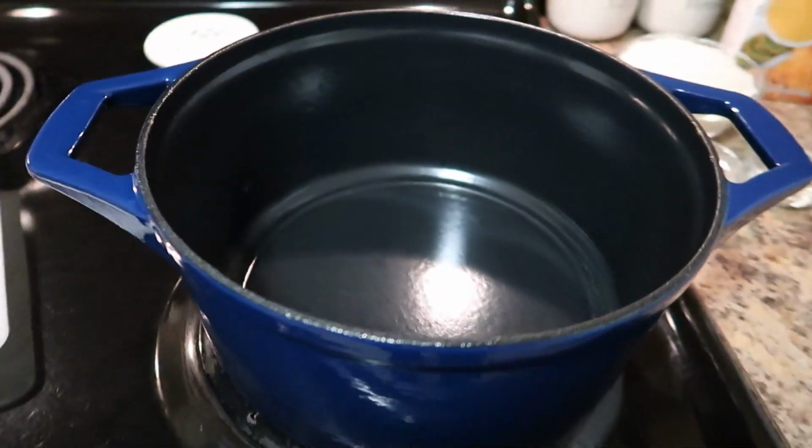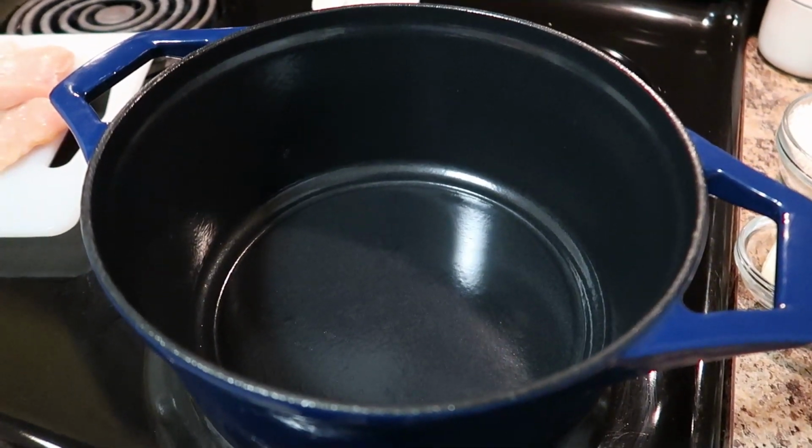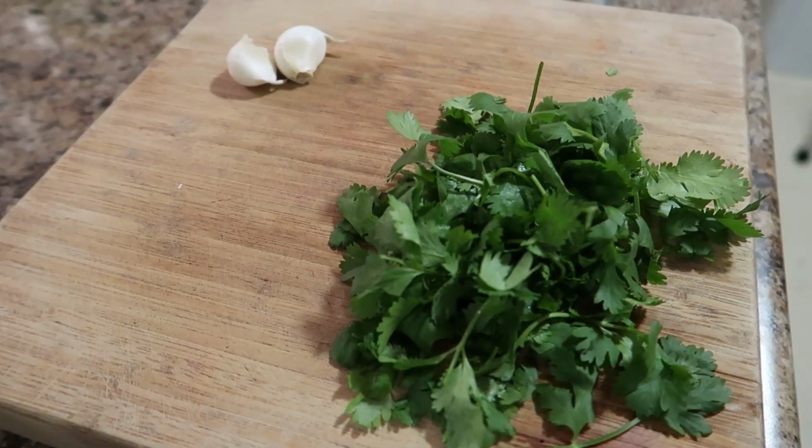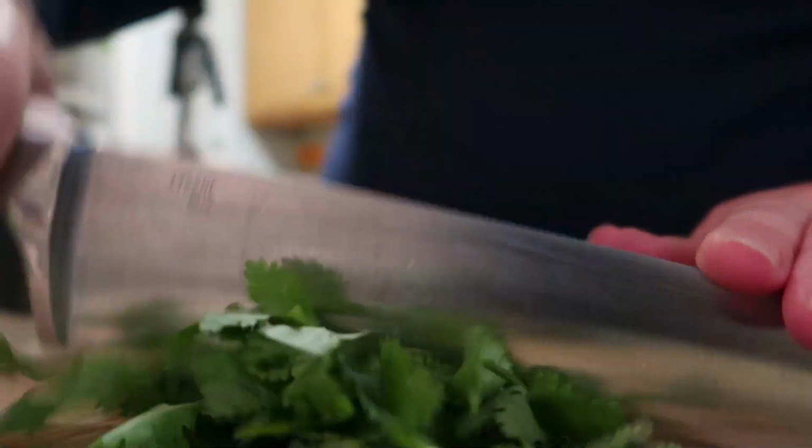I received a Dutch oven for Christmas and I have loved cooking with it. I have missed it so much. They cook so evenly and so well, so that is what inspired me for today's recipe.